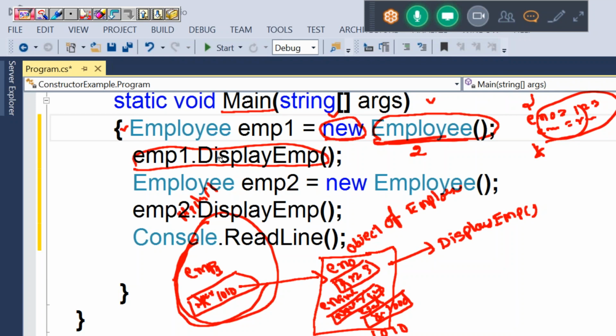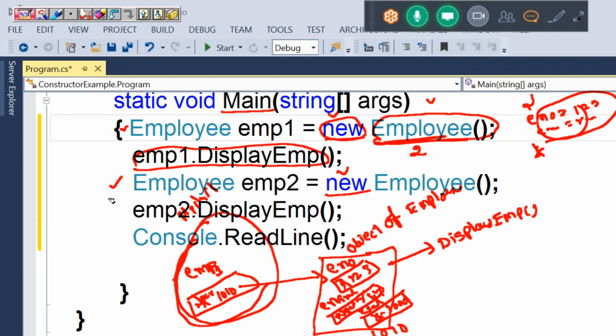What is the output? It prints the instance values. Emp number is 123, emp name is Rama, salary is 1000.